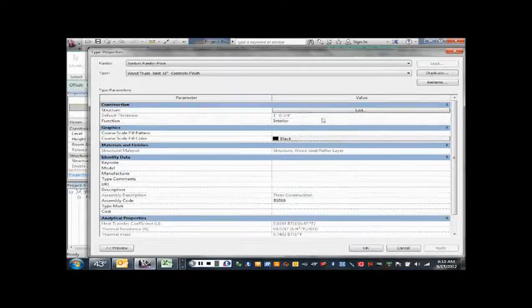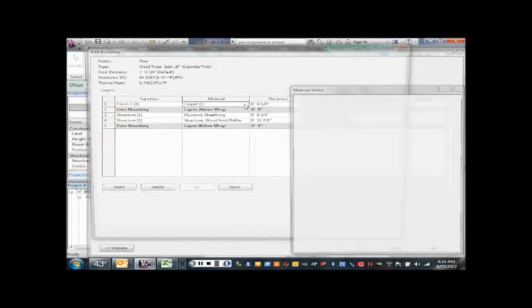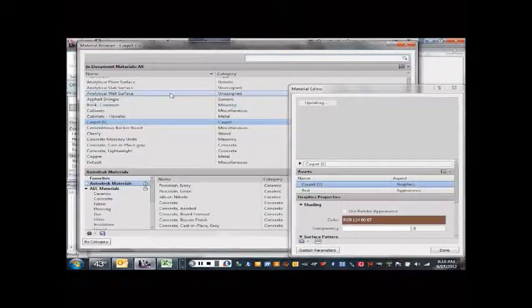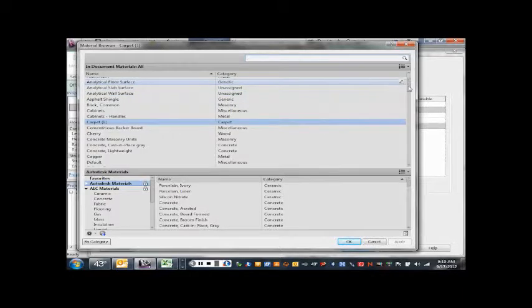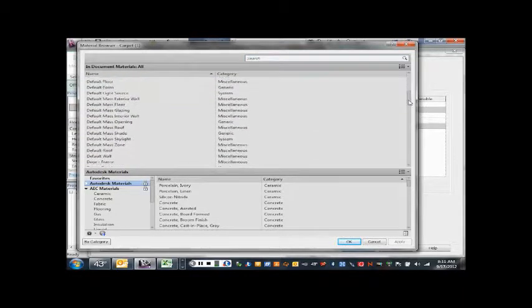So I'll say OK. And then I'll go to edit the structure. Up here where it says finish, I'm going to go in here under material, and I'm going to create that gypcrete. Okay, so I'm over here, and I'm going to try to find gypcrete in this list, but it's not there.